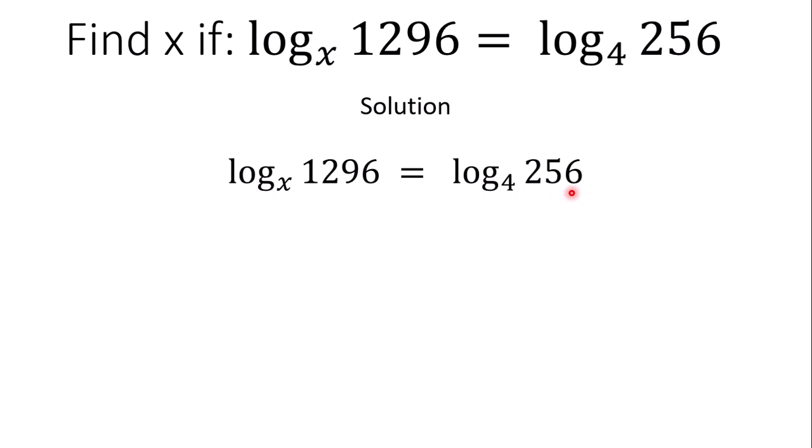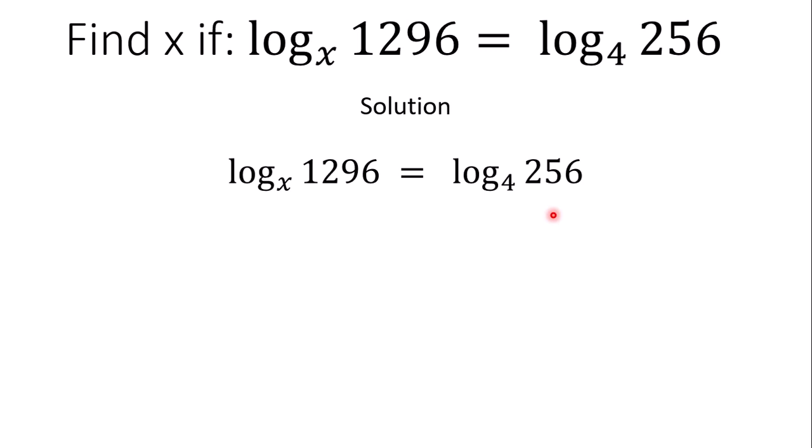So 256, how are we going to reduce it? First of all, let's use the base here. Let's try and use the base here to divide it. I think 16 times 16 will give us 256. So if we split this one into 16 times 16, that will give us 256. So when we split this, we are going to get two 16s. That is 16 times 16.